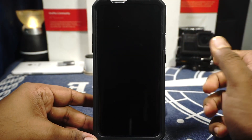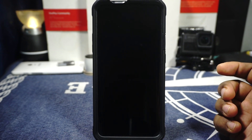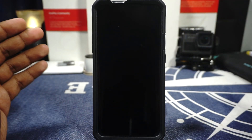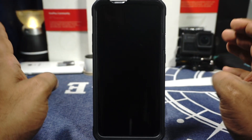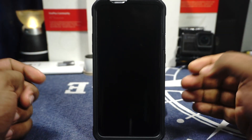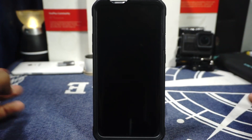Renovate Ice ROM — it feels very strange calling this a ROM because, well, it is a ROM. It does have a lot of system UI tweaks, it does have a lot of things about it which qualifies it as a custom ROM. But it goes on top of the OxygenOS ROM which is currently on your device. It's a Magisk Module. The way I see it, this is the new breed of ROMs available for Android and it works pretty well.